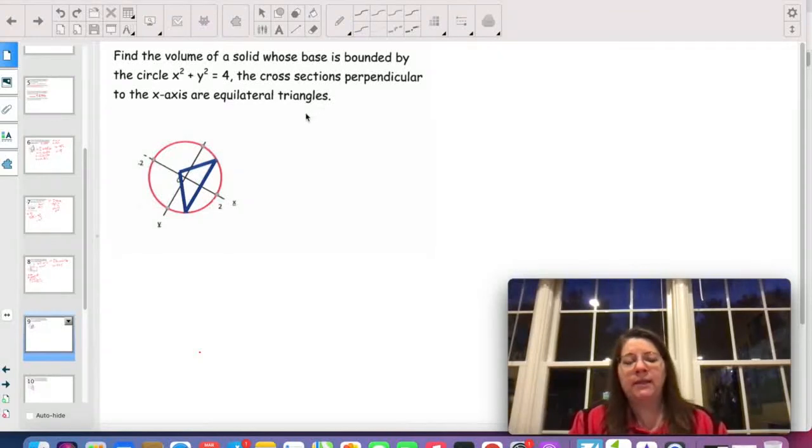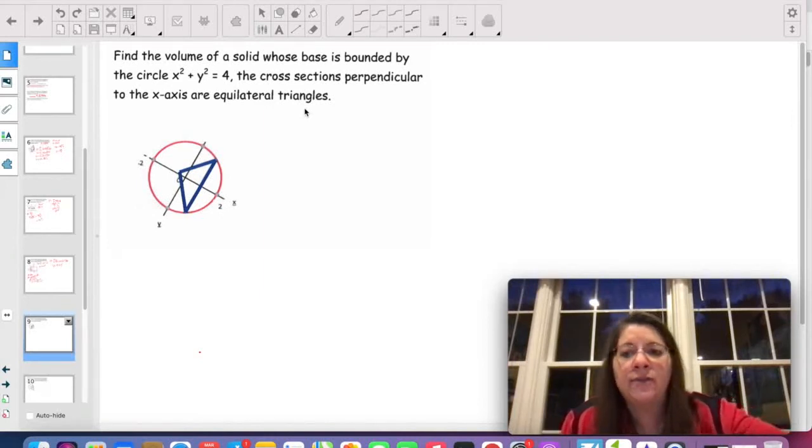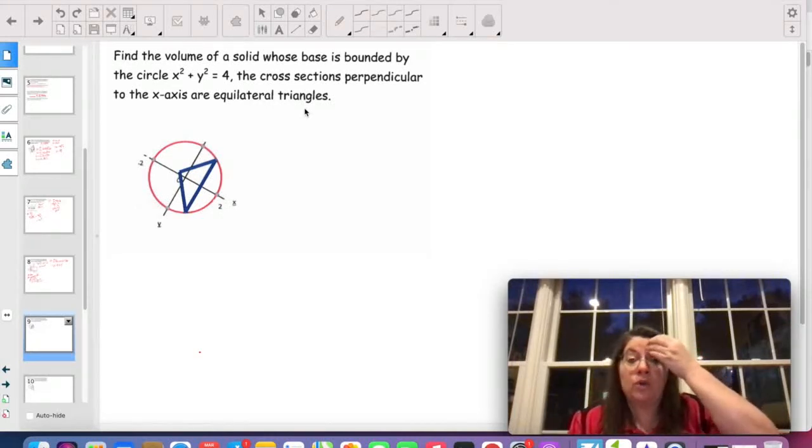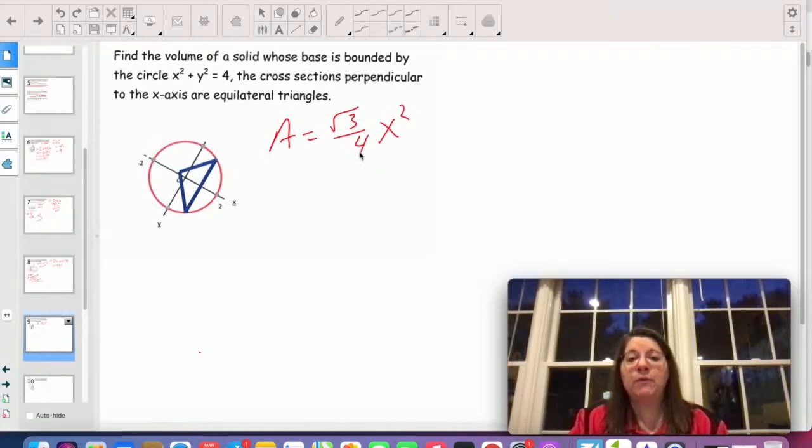That's a formula that I was not familiar with until I started teaching calculus. So that is one you're going to have to memorize to make sure you have it in your knowledge for the AP test, because I have seen sample questions with that on there. So make sure you do that. The area formula for an equilateral triangle is area equals, and this was on the first slide, the square root of 3 over 4 x squared. So that's the formula you're using.